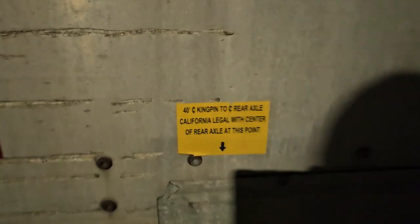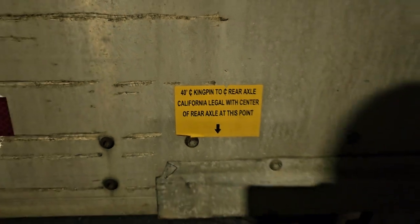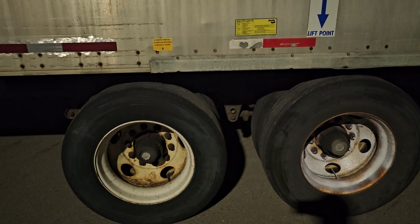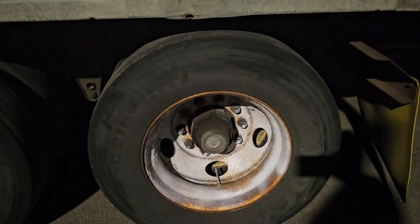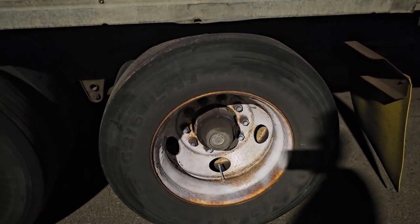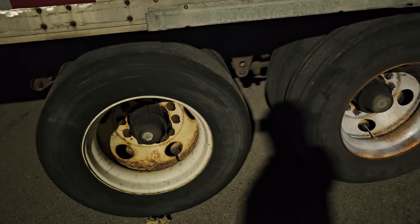When I'm doing this, I normally have a certain spot I run my tandems at all times. You want a common spot because that way everywhere you're driving, the truck and trailer is going to react close to the same when you're cornering or backing. I normally use the California 40. Some trailers are marked, some are not. This marker here is 40 feet from the kingpin of the trailer to right here. And as you can see, I am not at the California 40 right now. If you go into the state of California, you better have it there or slid up even further, or they can write you a ticket. There are other states that have bridge laws too.